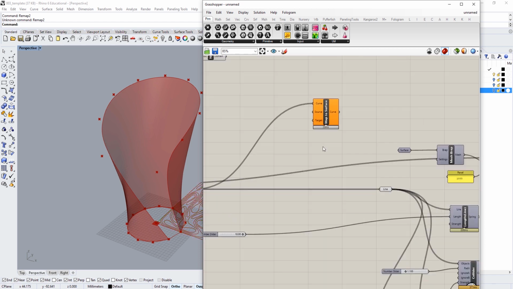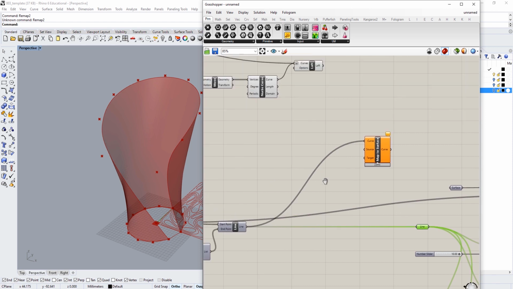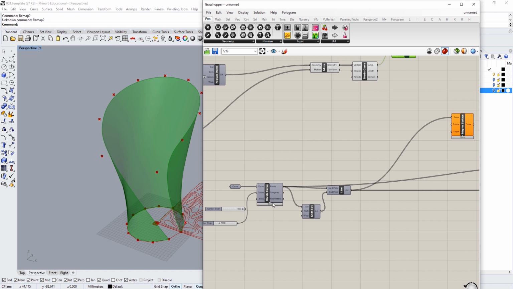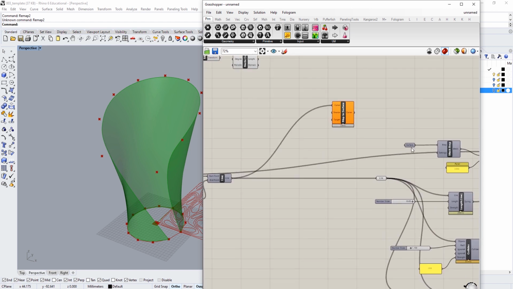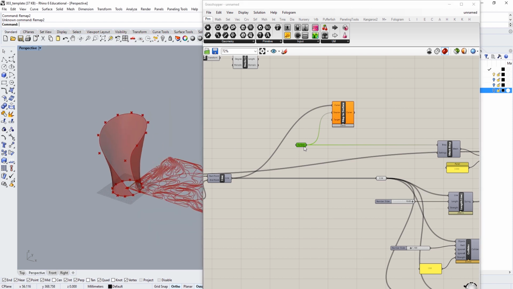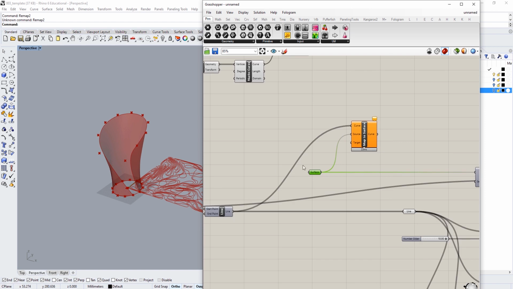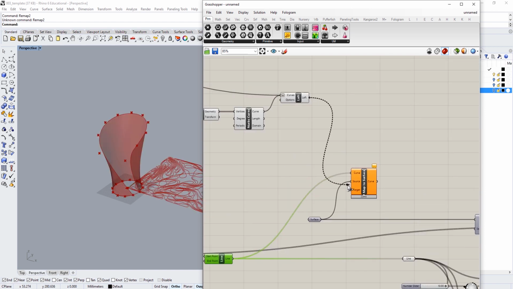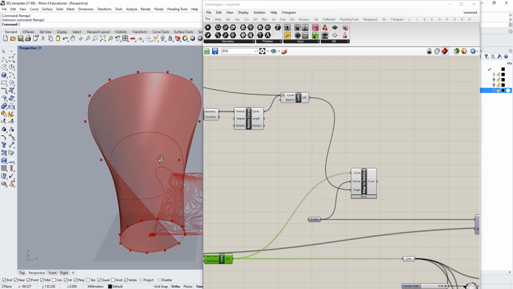That. I'll move that guy over there. And we're going to map from basically this base surface that we created initially. Where is that guy gone? This surface here. We're going to map from that source surface, which is here. We're going to map all these line curves, which are those guys, and we're going to map it onto this lofted surface here, like that.